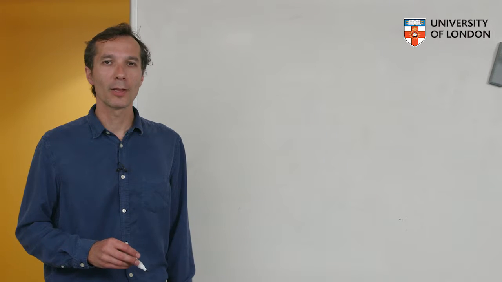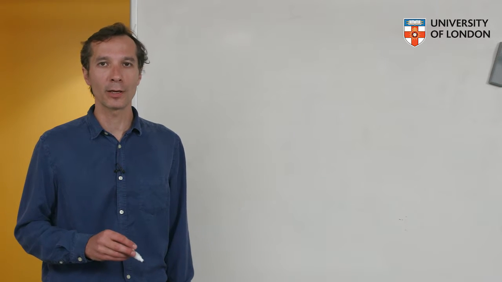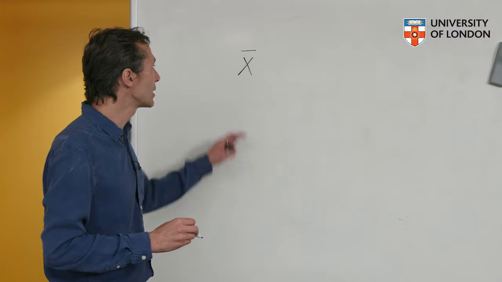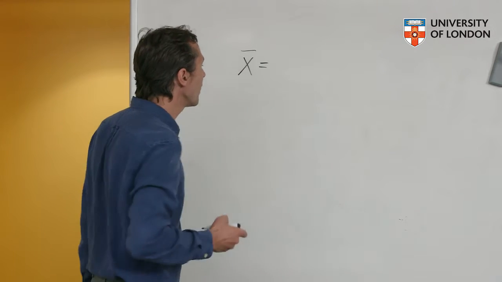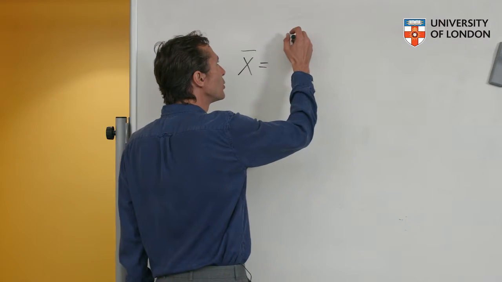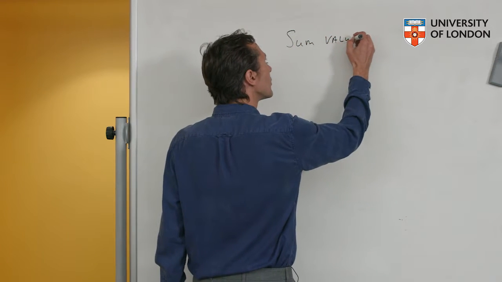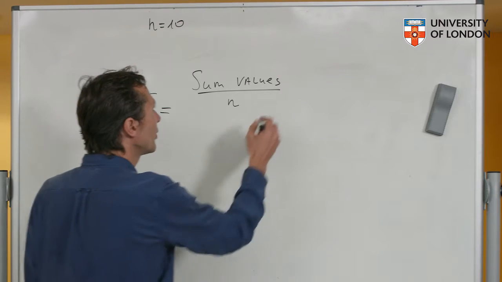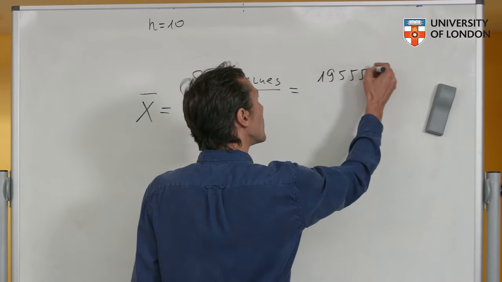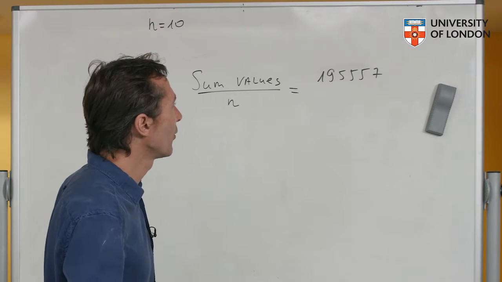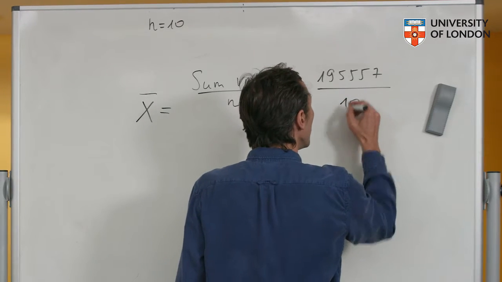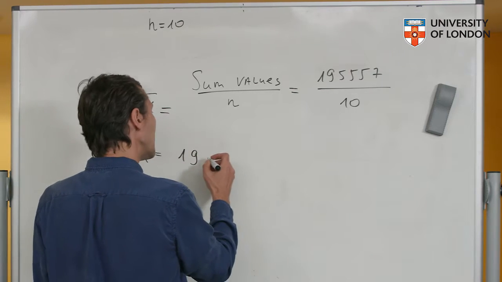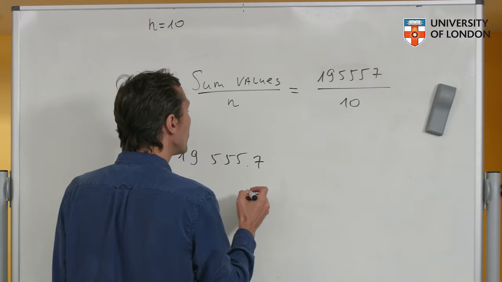So in the table that we have seen just now, there are 10 countries that represent a sample of the entire population of European countries. And we're interested in finding out the average, which is the statistic of this specific sample. In order to find the average, which we denote by X upper bar, we first sum up all the values and divide by the sample size. The sample size is 10 countries, and the sum of all the values is 195,557. If we divide it by 10, we find that the average GDP in our sample is equal to 19,557.5.